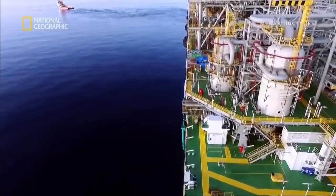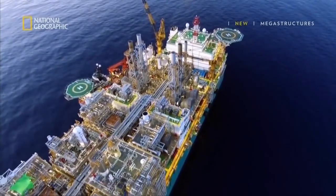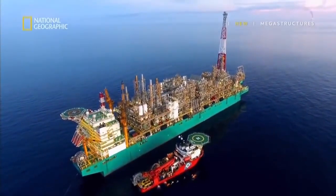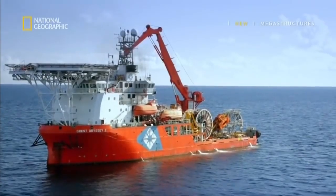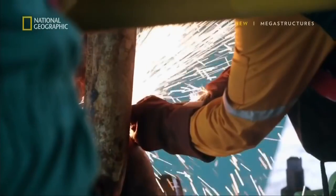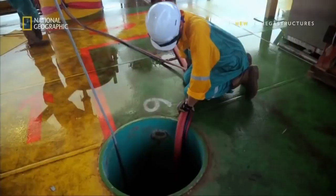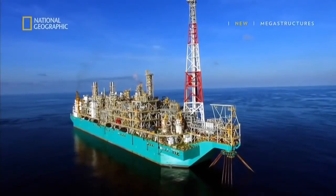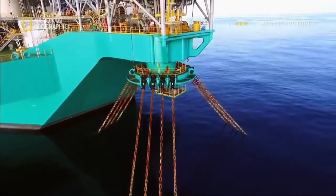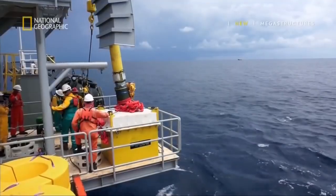After 2 weeks of sailing, the world's first floating liquefied natural gas facility has finally reached her home off the coast of Malaysia. The vessel is safely anchored with the help of offshore engineering partners. Now the final stage will begin to tap offshore gas reserves from the bottom of the ocean. It will be the first time PFLNG Sat2 will be put in action, and the moment when their vision would become reality. But first, they need to connect to a pipeline 74 meters below.